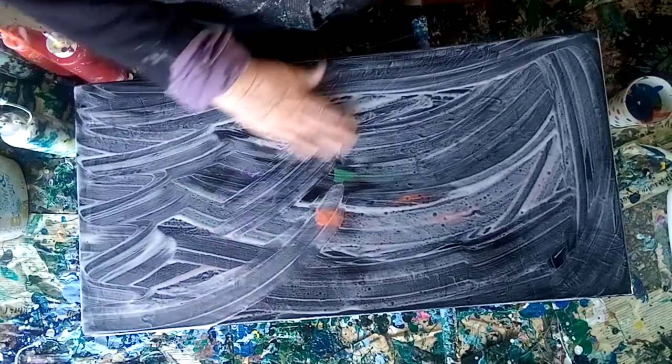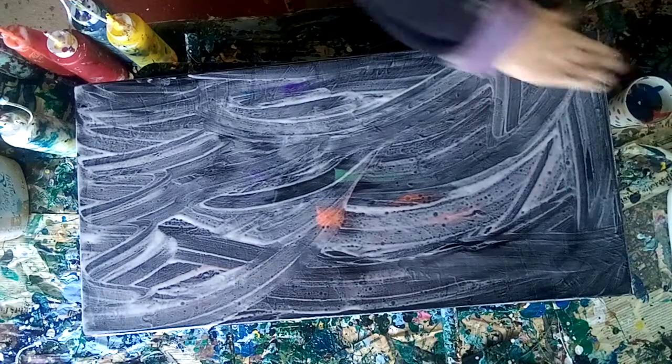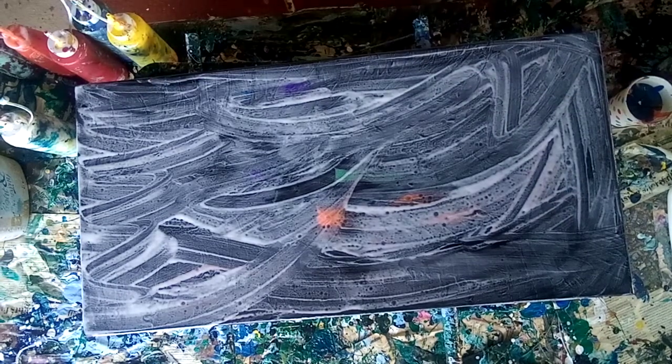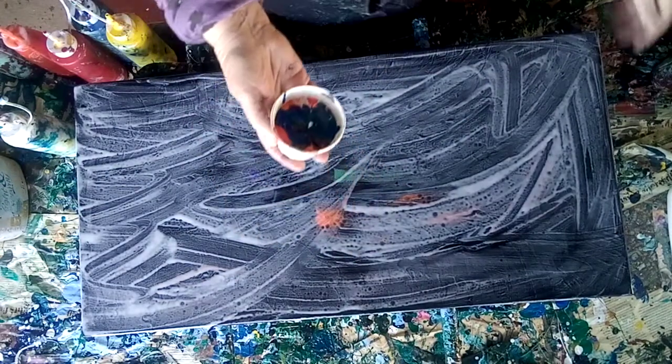What it is, a controlled cup flip. Now I did one and I thought it was very dramatic. So I'm going to try and do another one, this time to prove that the first time wasn't an accident. So I've stacked some paint here. They're just leftovers. We'll see how we go.